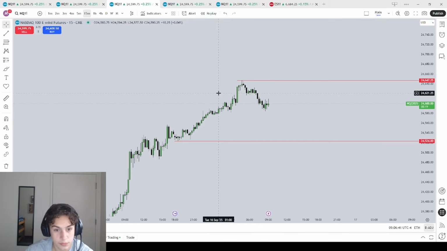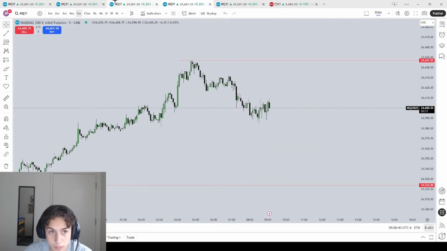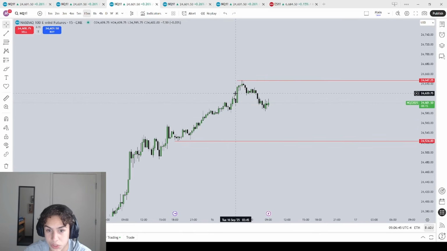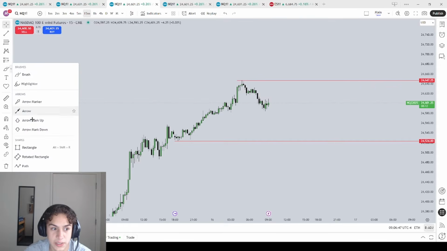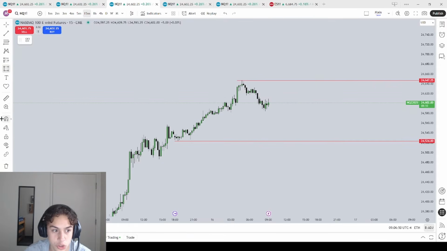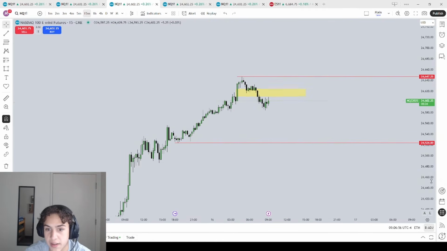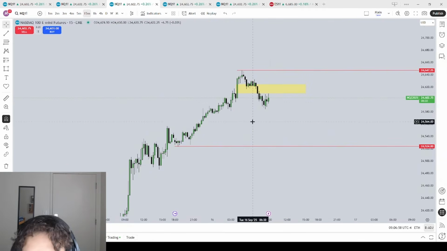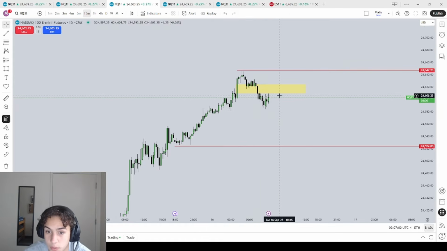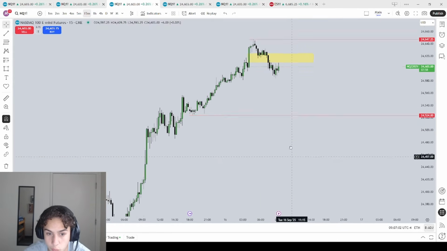But yeah, okay, 15 minute. 15 minute again. We just invalidated this fair value gap, which is a pretty decent sign to go lower. Again, market open could just do anything now. We just invalidated this fair value gap, and we haven't traded as resistance yet. Did we? No, not yet. So we could come trade up into it and then reject it, trade lower. Again, that forms my bias.